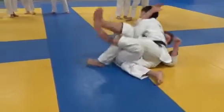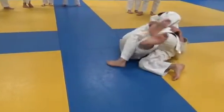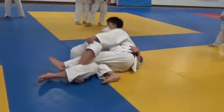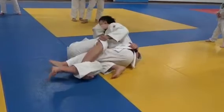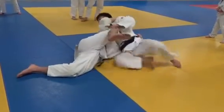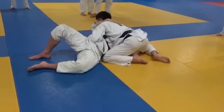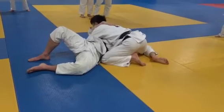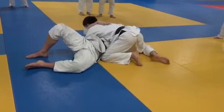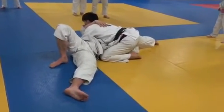Okay. Then, what again? You understand? Oh, yes. You speak English? Hmm? Yes. One, two, three, four, five, and osaikomi is go to your favorite Tokui Waza, favorite osaikomi. Osaikomi, there, so you do your favorite position in osaikomi, where you are the most comfortable.